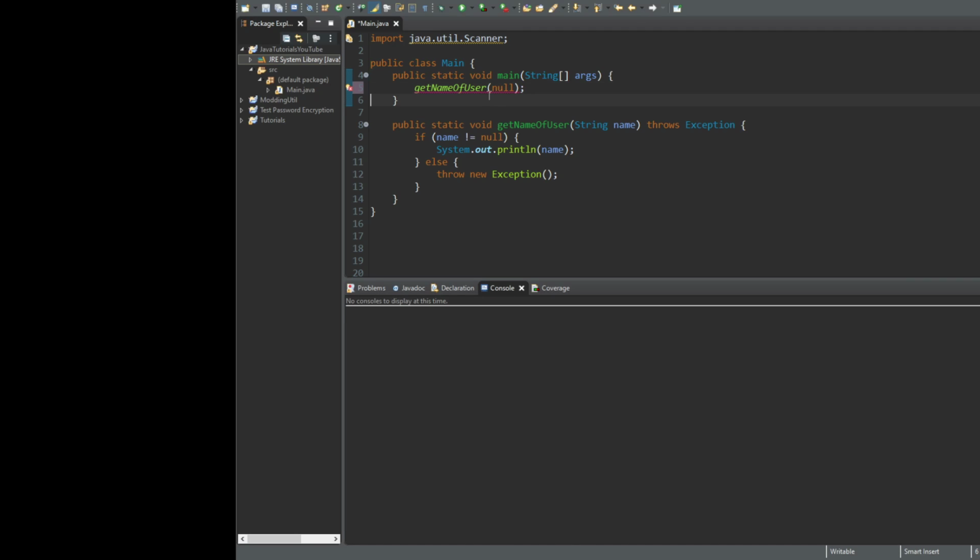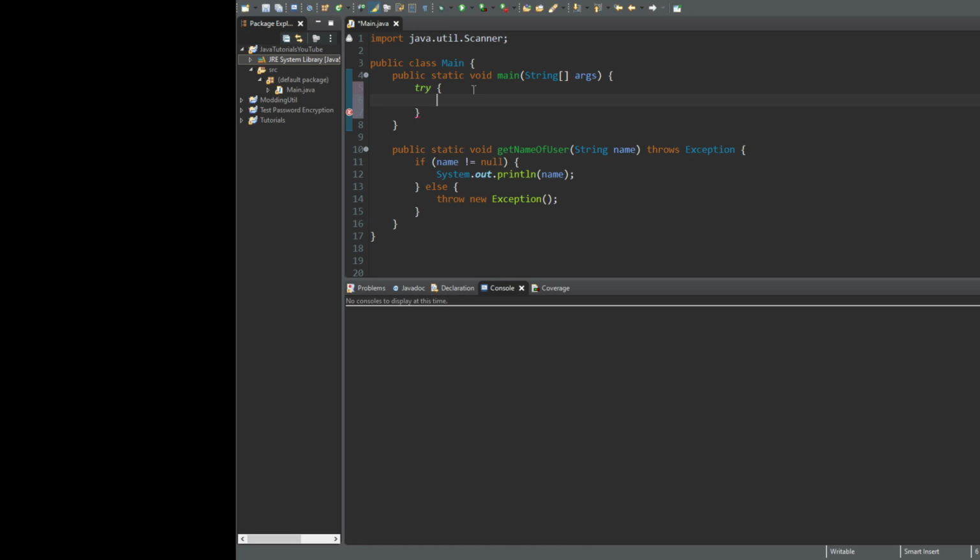So, what exactly do we do here then? Well, we need to create our try-catch blocks. Now, in this video, we're going to show the finally, but it's not necessary in this case. So, let's go ahead and construct this, right? So, try, opening and closing, not parentheses, curly brackets.